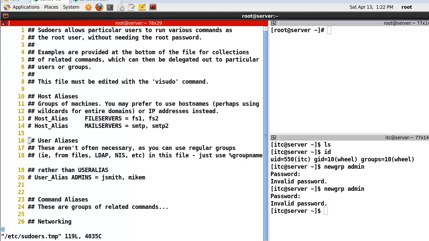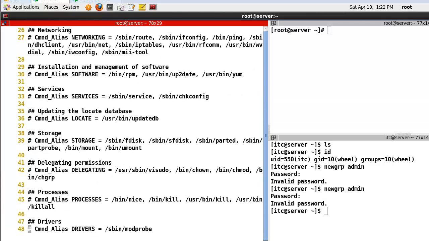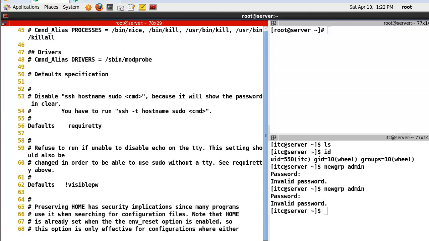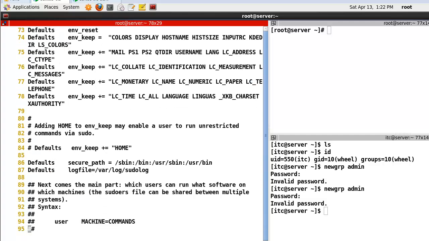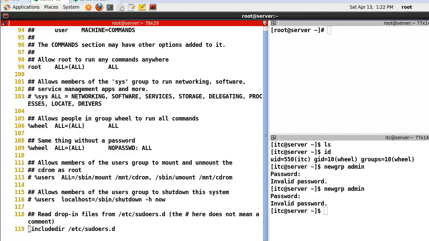Okay, then let's go to the group name here. Okay, let's try to use this one. Now line number 19 here, root has all commands.